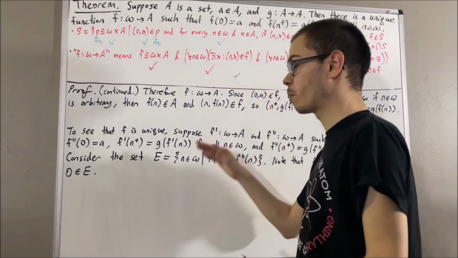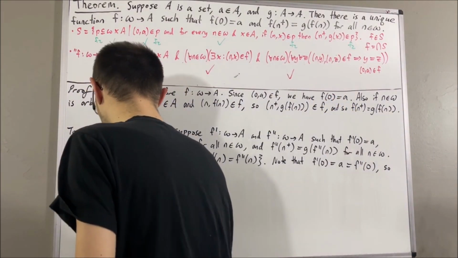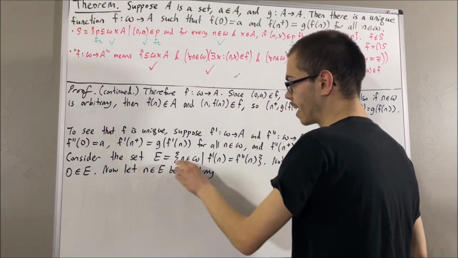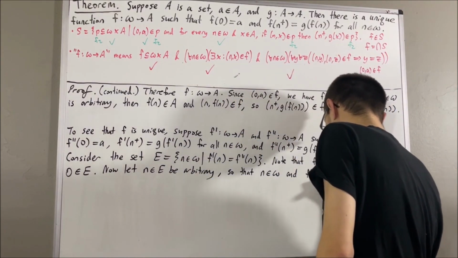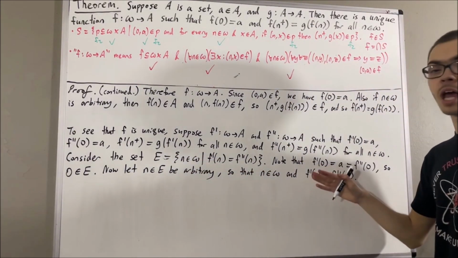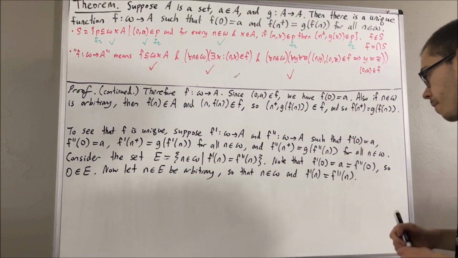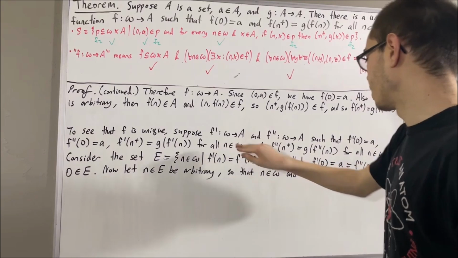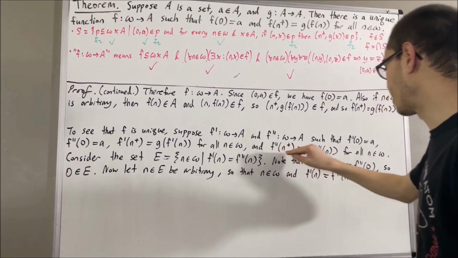So now, let's suppose we have an arbitrary element n in E, and from there we're going to prove the successor of n is an element of E. So with an arbitrary element n in E, that means that n is a natural number such that f prime of n is equal to f prime prime of n. Now to prove that the successor of n is an element of E, we want to show that f prime of the successor of n is equal to f prime prime of the successor of n. Now remember, this statement is true for every natural number n. So since n is a natural number, this statement is true. Similarly, this statement must be true.